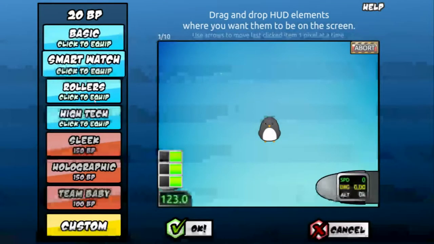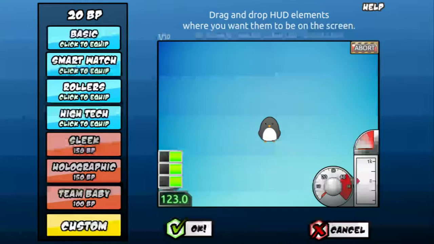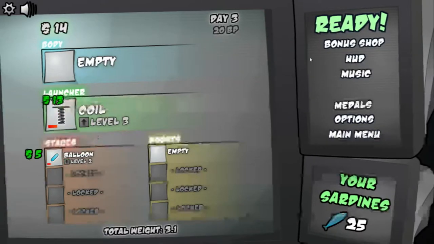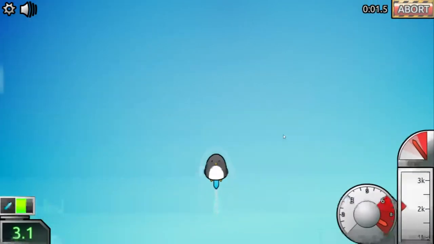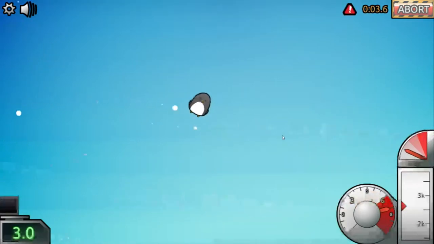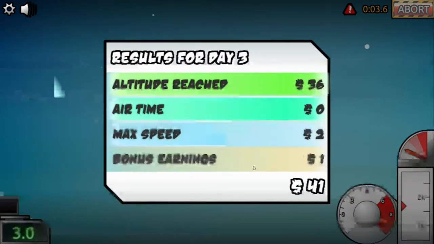Let's go to the HUD, and let's see. I'm gonna equip this. Let's upgrade the coil and the balloon to level 2. There we go, okay, pass 2. Just above number 3. We're making progress. We get $41. Ooh.